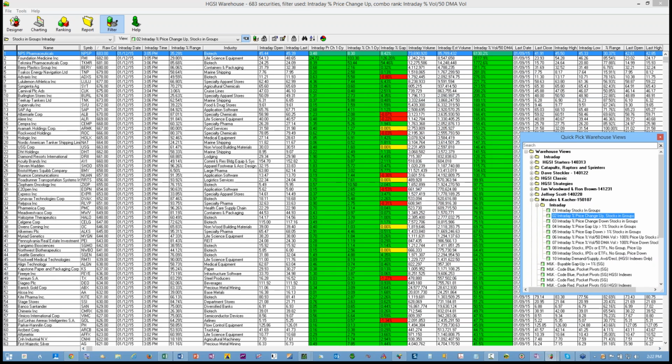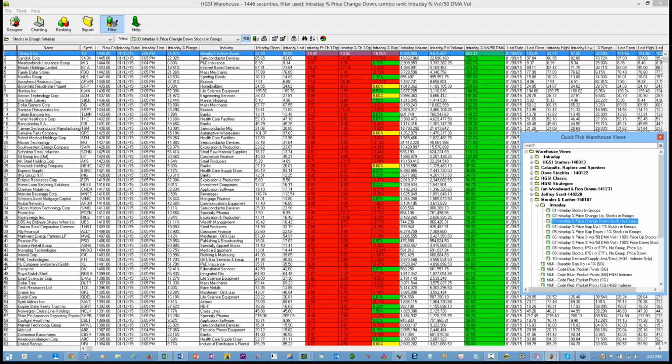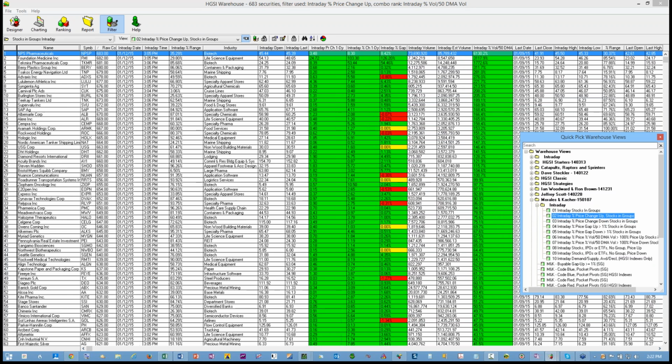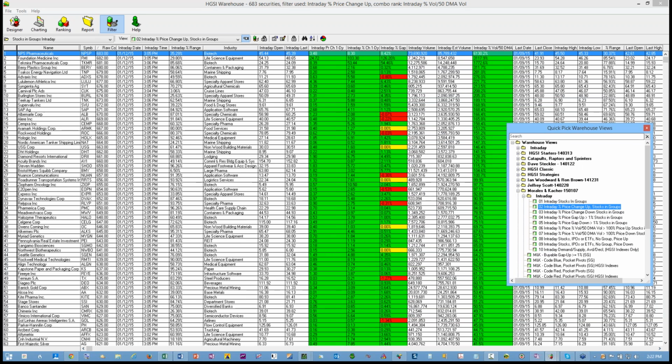And let's compare that to the stocks that are down. You can see there's 1,446 stocks that are down, and there are 683 that are up. So what are we running? 2.5 to 1, something like that. And that's good information. I'm sorted on raw combo, and this stock was bought out today, I believe.